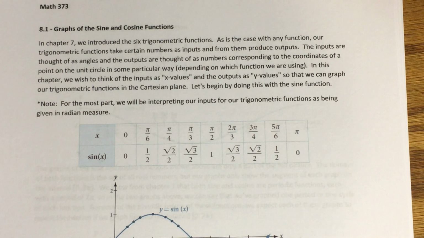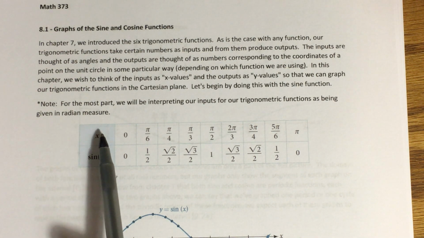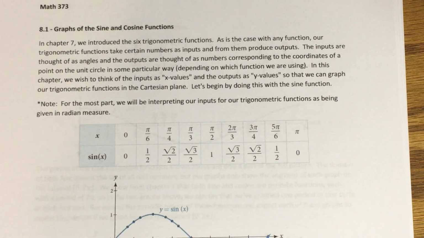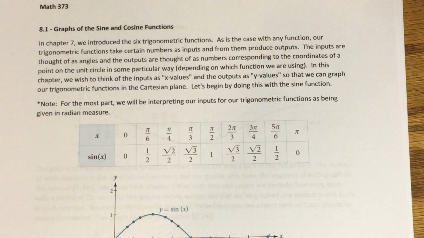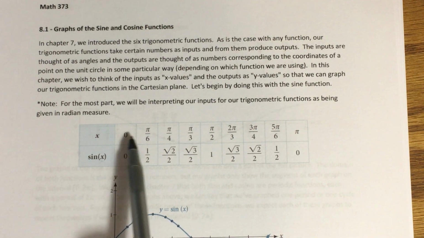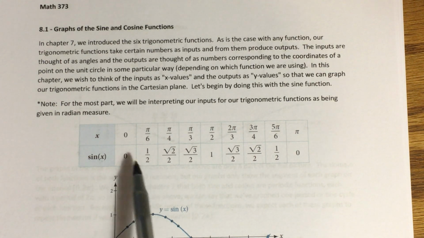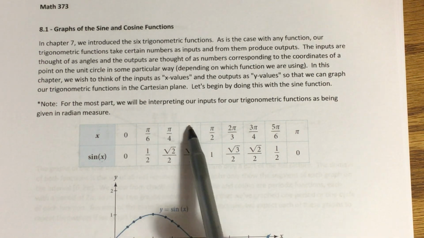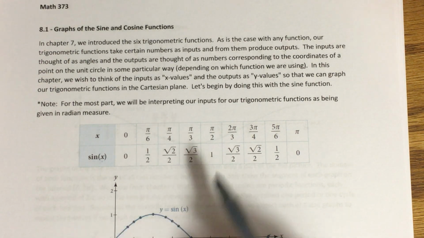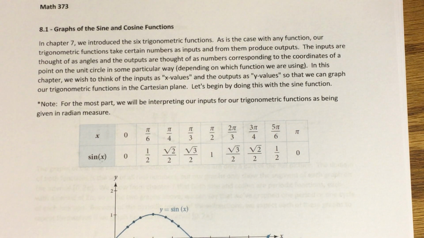So in order to do that, even though the inputs that we plug in for our sine function, which we're going to consider first, are normally thought of as angles, we're going to start thinking of them as just numbers that live on the x-axis to get a graph out of this. And if you think about it, in algebra, anytime you graph a new function for the first time, you create a table like this one. You have a selection of x values or inputs that you plug into your function, and each one of these produces some output, which we see here. Then you use these pairs of values to create ordered pairs, plot those points, and try to put a curve through them.